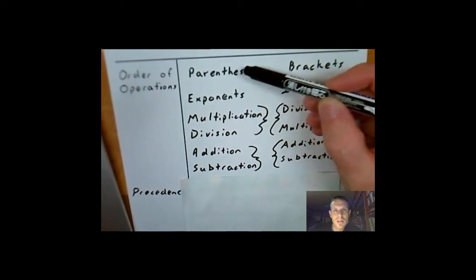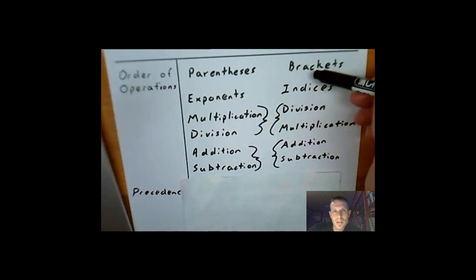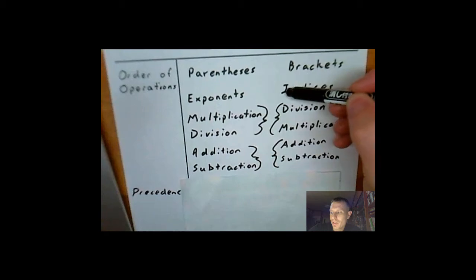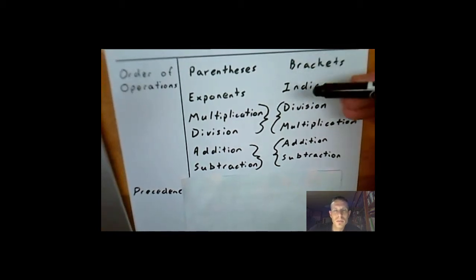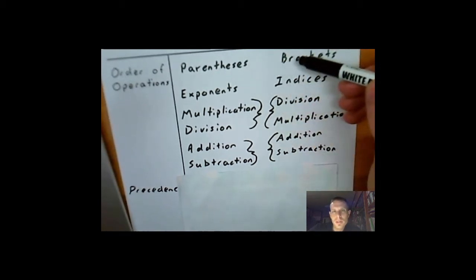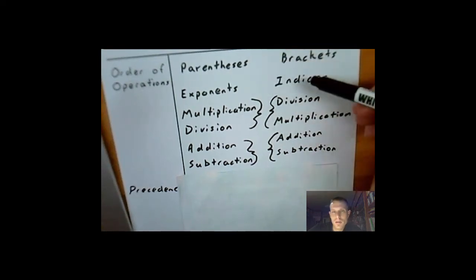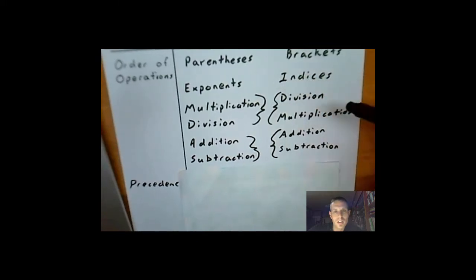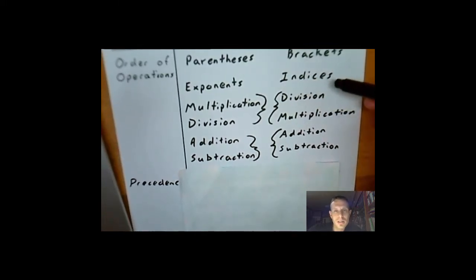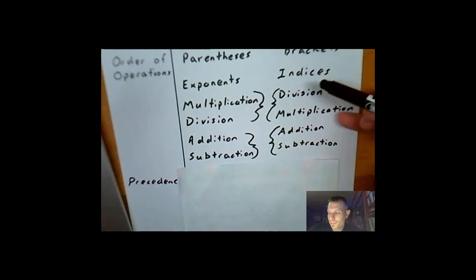So parentheses, and if you're doing the British English, that would be the brackets. You may see brackets and this BIDMAS on Mathletics, or maybe if you were to do a Google search for order of operations, you might see this as well. So parentheses and brackets are equal. They are first when we're doing the order of operations. And next are exponents and indices, or index. That would be like your exponents, a little small number at the top. And we'll talk about that more in part two.